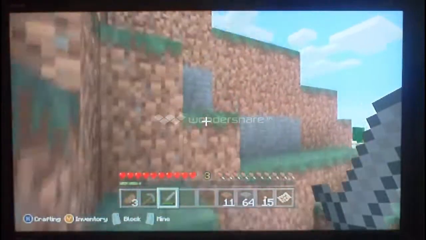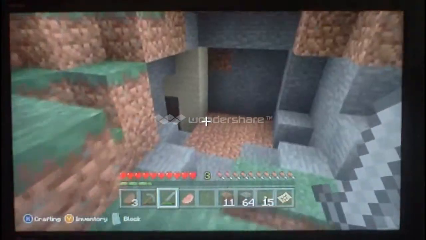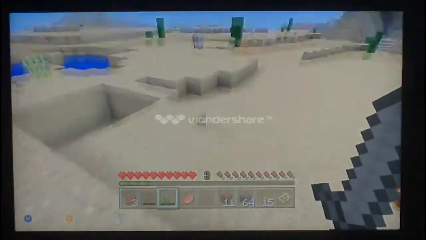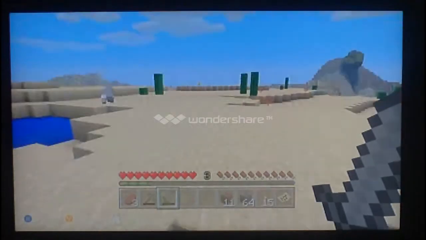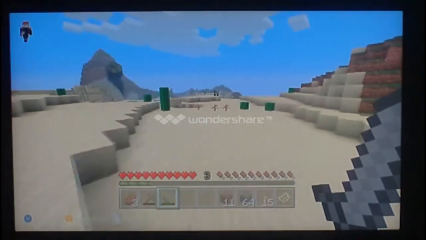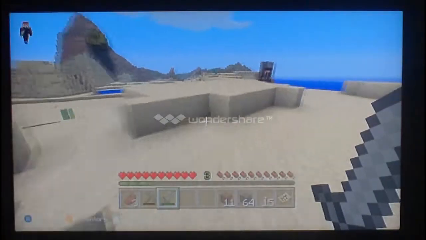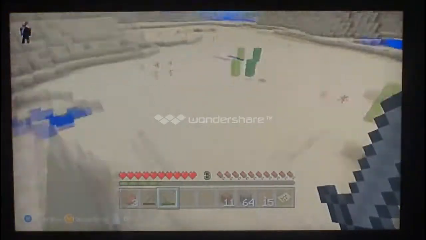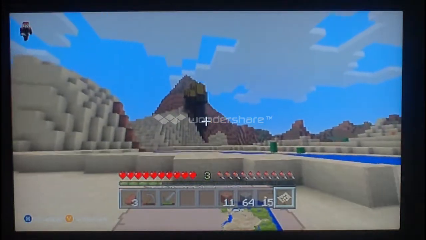Anything? Look. Yeah. Pig. Dead pig. Yeah, I went there. I forgot. Hey, another cow. We're going to gather some leather. Till now I got only five, to make some armor. 7 for now. Good. Oh, nice one.